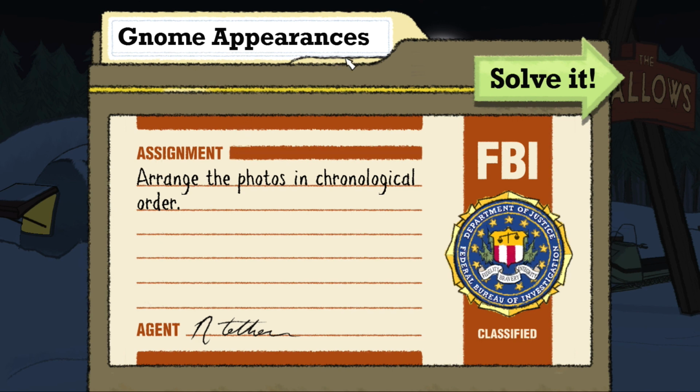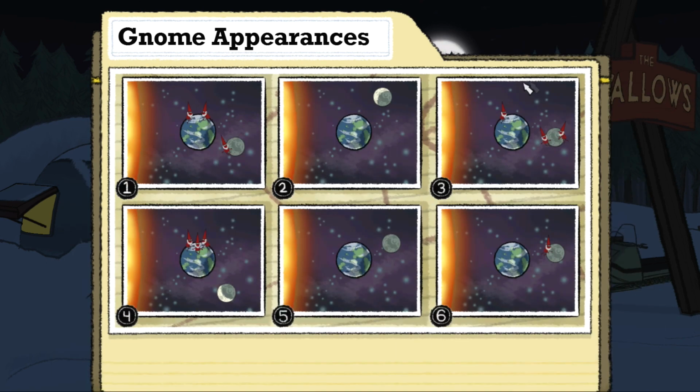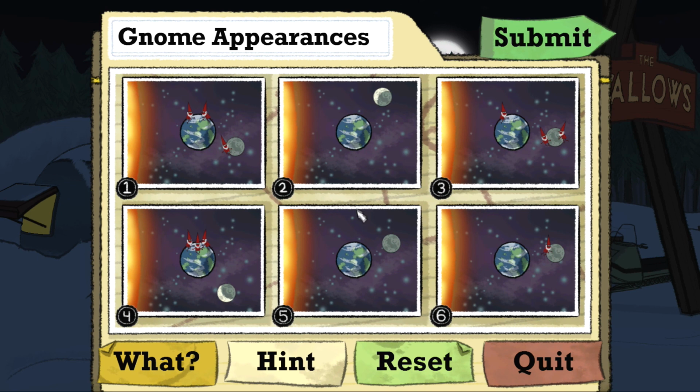Anyway, gnome appearances. Arrange the photos in chronological order. Oh, okay, we've done this a lot. These two look very similar, except the moon is different. So the moon, the gnomes, binomial nomenclature. Okay.